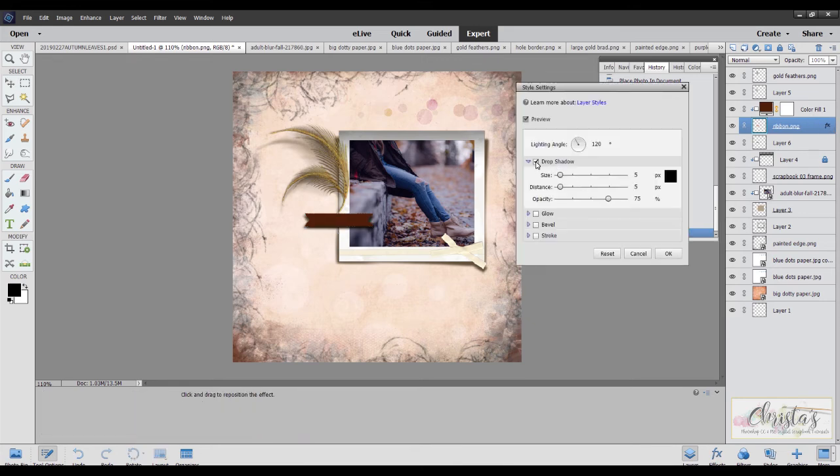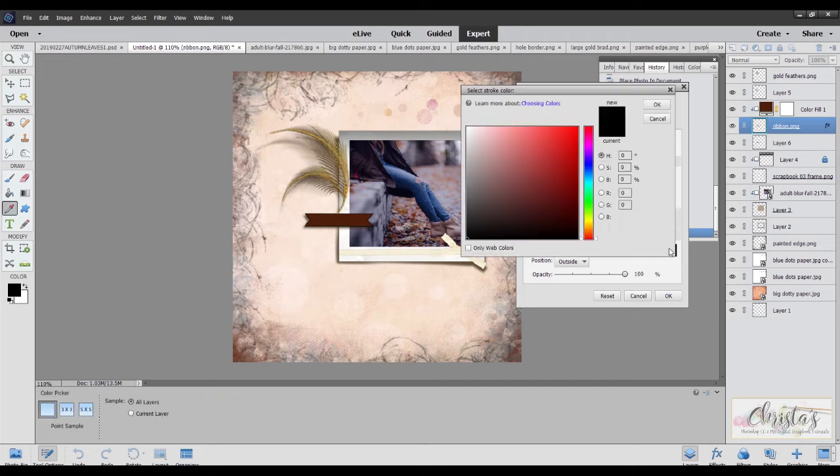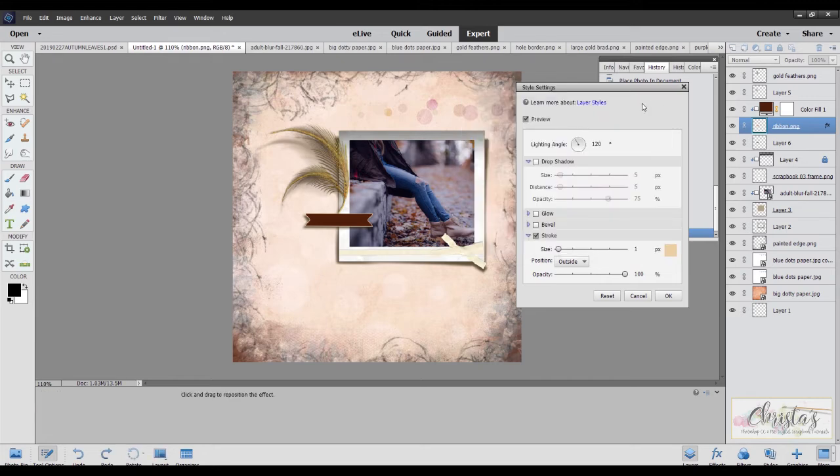I'm going to turn off the drop shadow and click on the stroke, and set it to 1, and the color I want is gold, and maybe a little bit lighter than that, so you can see it. That looks good. I like it. And now click OK. But you see, I just applied so I could pull up this window. I just clicked on anything so I could turn off that drop shadow and just add the stroke. So that's why I did that.